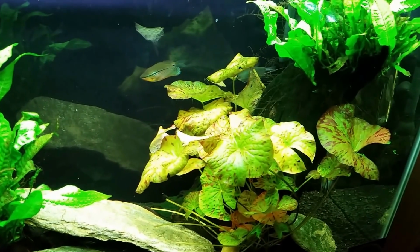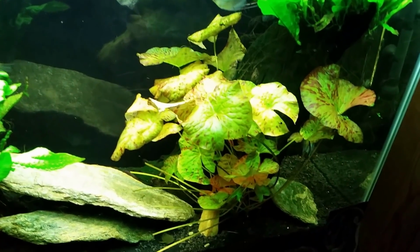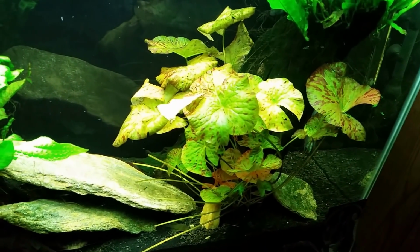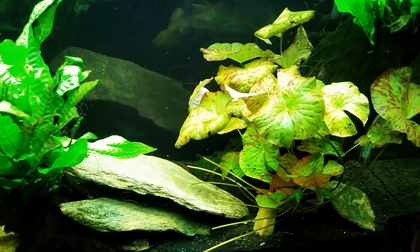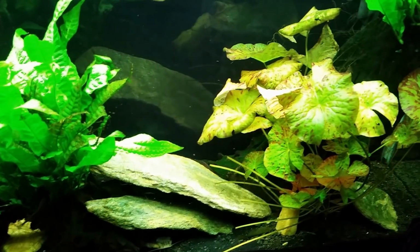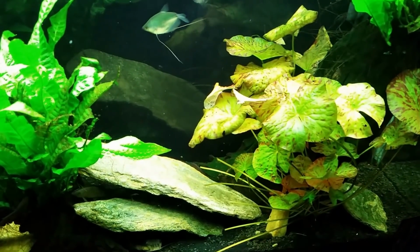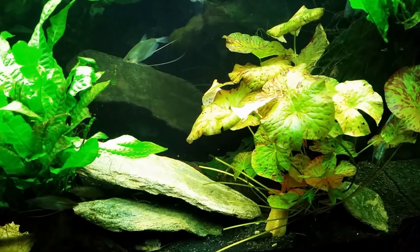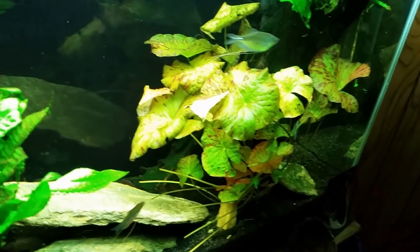I have a lot of Java Fern, I've got a lot of Temple Plant, I've got a lot of water Sprite, and then I got this water lily right here, and I think I got some Val in a few of my tanks. It's all real low maintenance, easy to do stuff. So that being said, in order to trim it, which I do need to do from time to time, it largely depends on the type of plant.